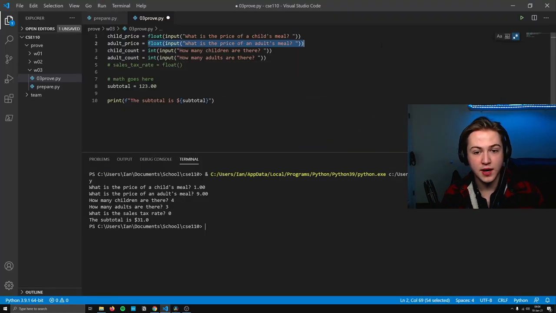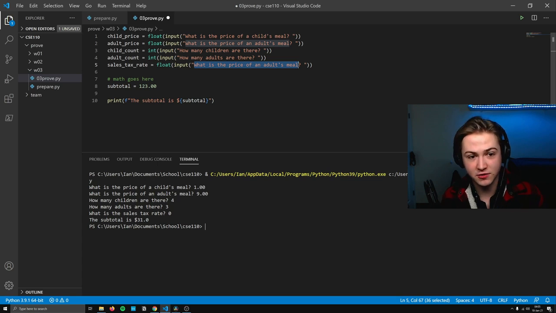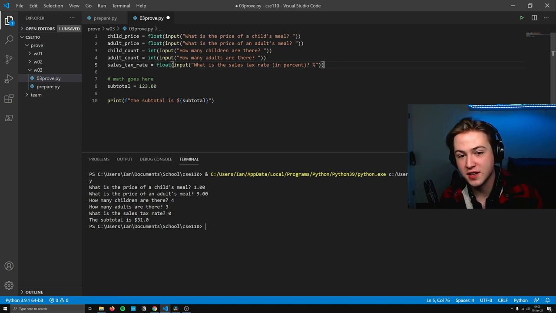We know how to do that. It's the same as the first two, just change the prompt so the user knows to type in the tax rate. What is the sales tax rate in percent? And then I'll just put a percent sign there so it's more obvious when they start typing that it's a percentage.